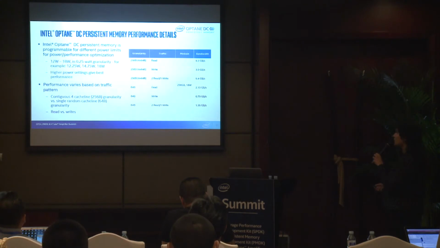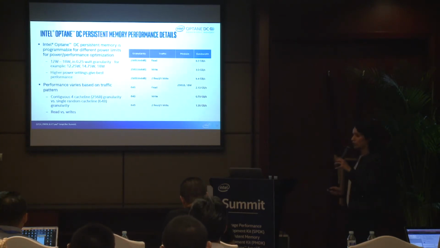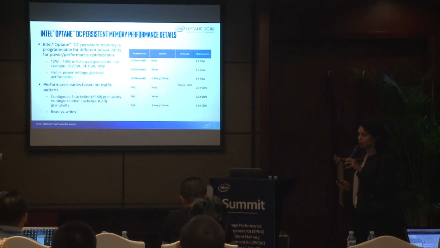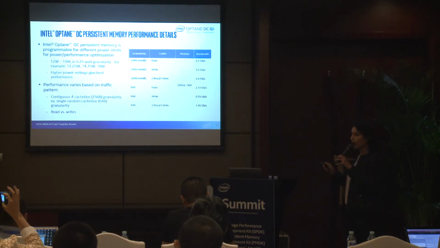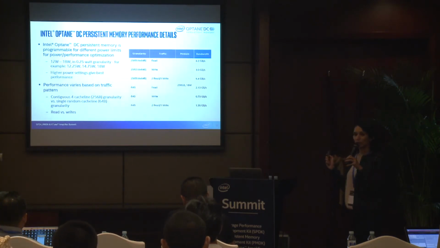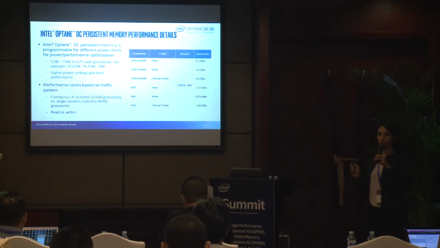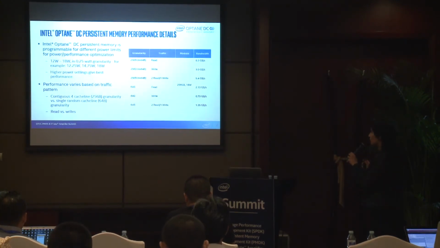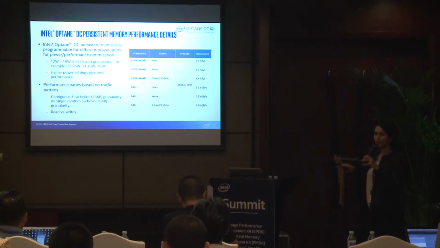Alright, these numbers were collected by our power and performance teams at Intel on a second generation Xeon system, where we have only one Intel Optane DC persistent memory DIMM populated. And these numbers were collected using Intel's Memory Latency Checker tool. How many of you are aware of this memory latency checker? Yeah, cool. It's very useful for getting bandwidth and latency measurements.